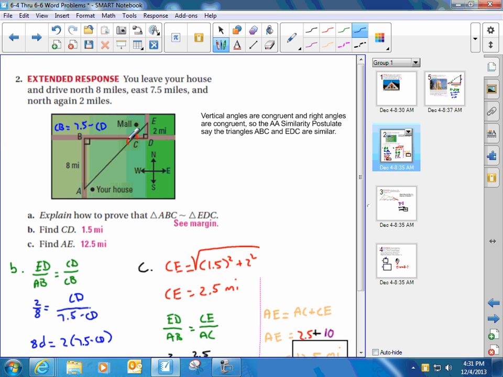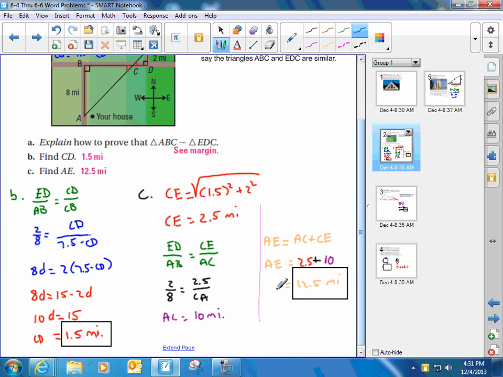With similar triangles, the corresponding sides are proportional. So I can set up a ratio like the ratio of 2 to 8 has to equal the ratio of CD to BC. We represent that unknown length CD, so that's this unknown length, and then this unknown length would be 7.5 minus CD. That gives us a proportion where I can solve for CD. So I cross multiply. The cross products of proportions are equal.